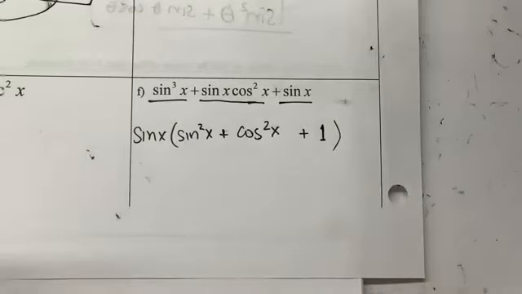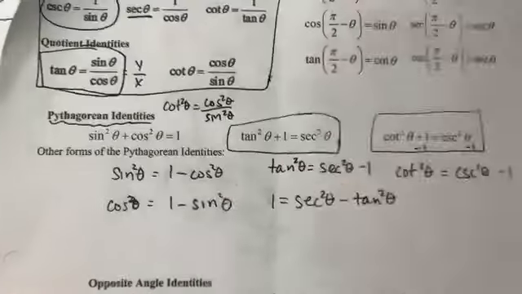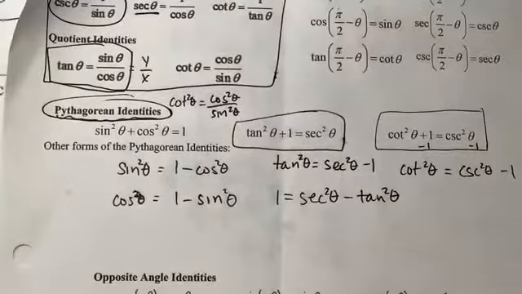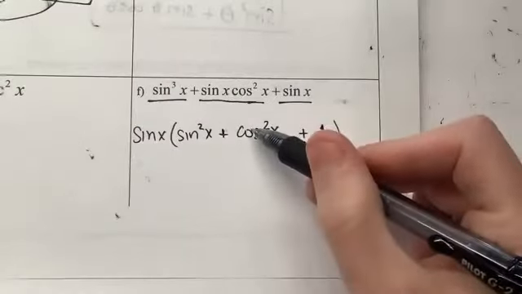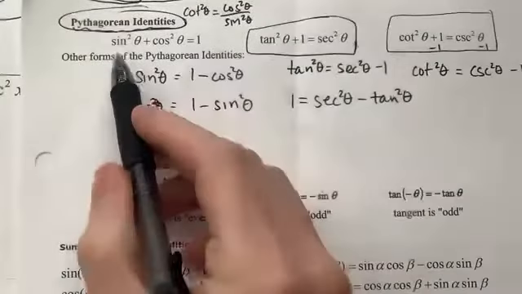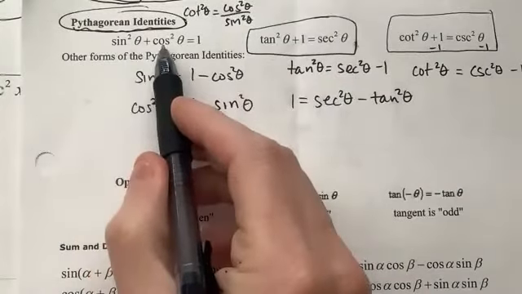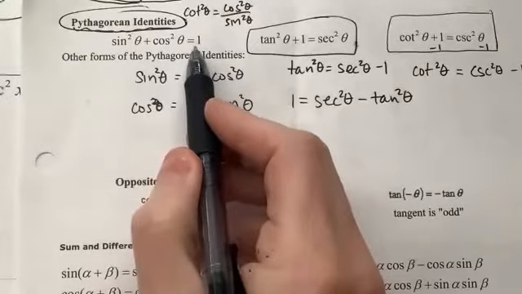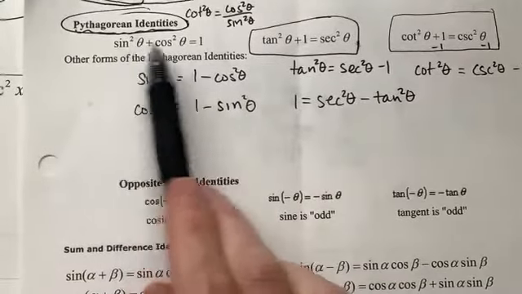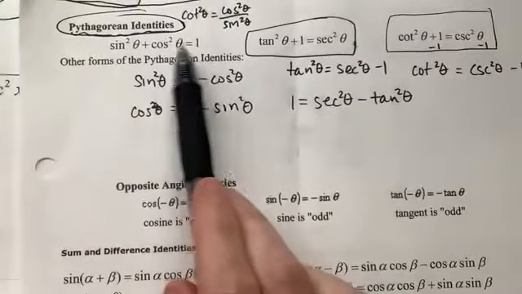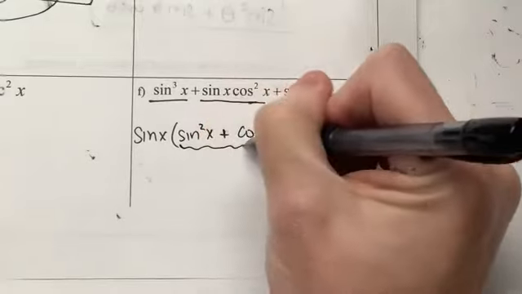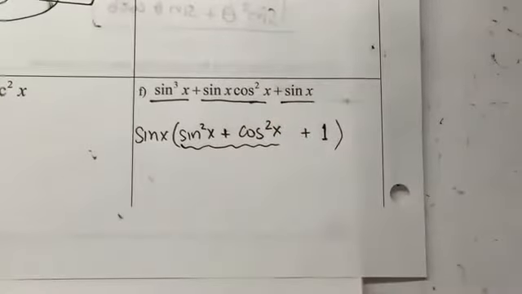But there is something really simple on here if you look at these Pythagorean identities. Anytime you see sine squared and cosine squared in the same expression, you'll probably get used to recognizing that it says here sine squared plus the cosine squared always equals 1. So anytime you have sine squared plus cosine squared in an equation or in an expression, you can just change that into a 1. So this right here, sine squared plus cosine squared, just equals 1.